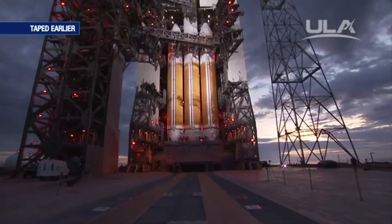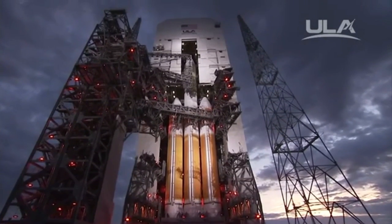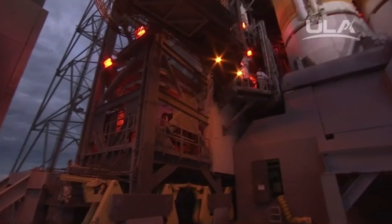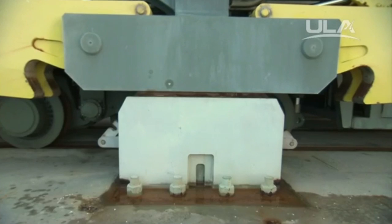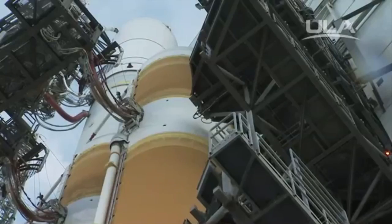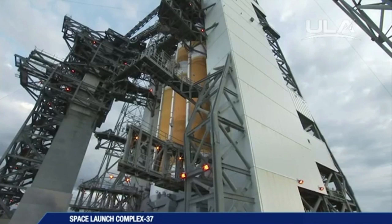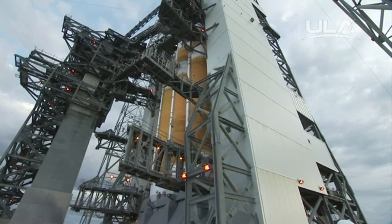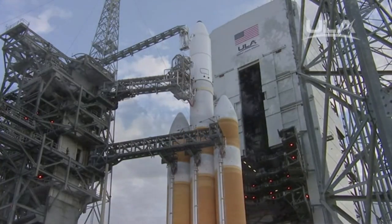At 6:30 a.m. this morning, final preparations began at Space Launch Complex 37, using 40 hydraulic cylinders at pressures nearing 3,500 psi. The MST was raised 8 inches and rolled back, revealing the Delta IV launch vehicle. At 100 feet by 100 feet by 300 feet, the MST is as tall as a football field is long, as wide as the length of a basketball court, and weighs about 10 million pounds.